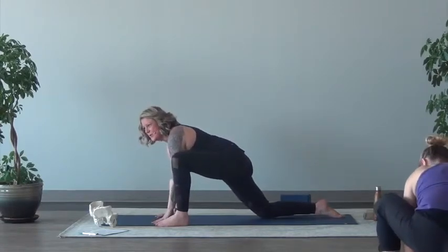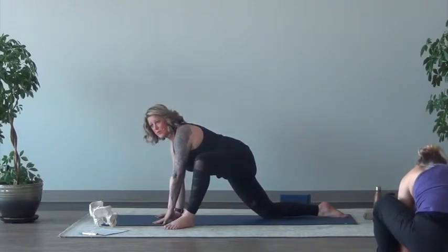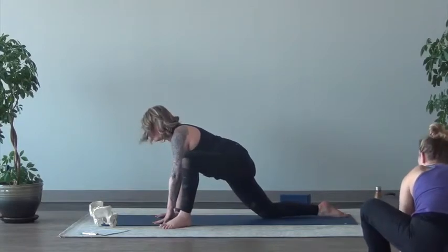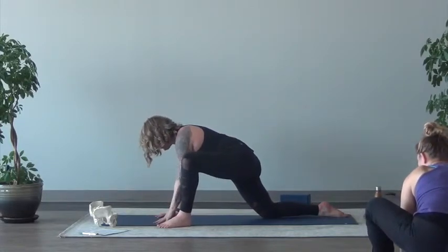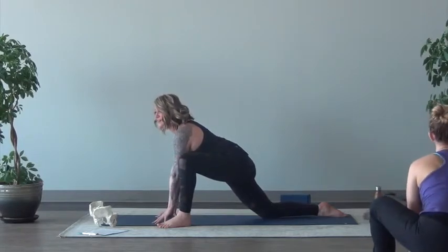Good. We'll go left. I'm messing it up. Good. So you can take your left foot over a little bit more. You can widen. You can draw your foot out. Whatever feels available in your hips is fine. You make these movements your own. Okay. Press into the tips of the fingers just for a moment. Roll the shoulders back. Starting to feel that a little bit.